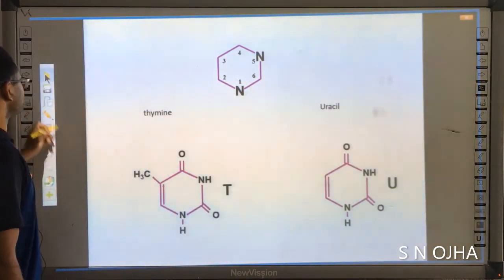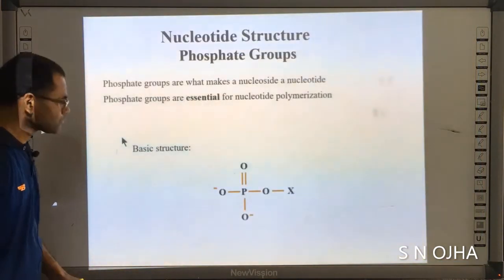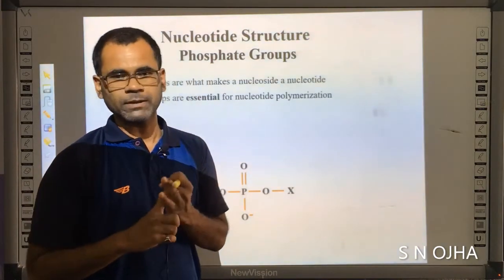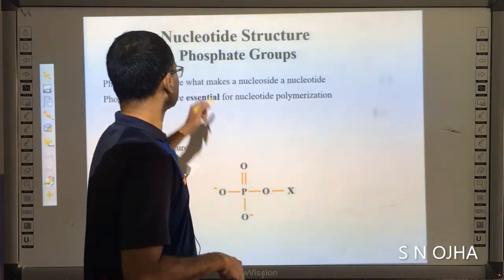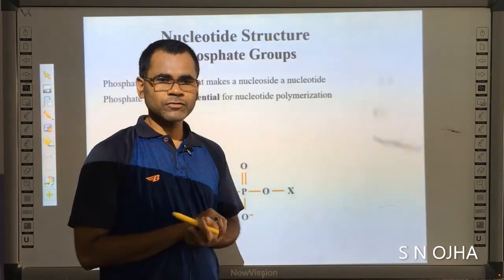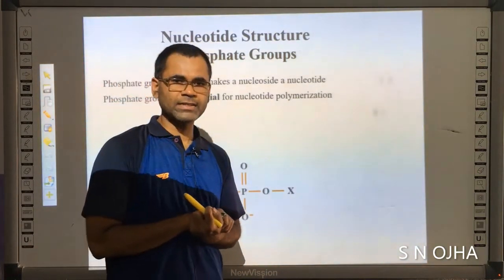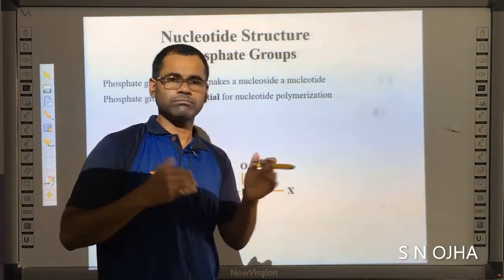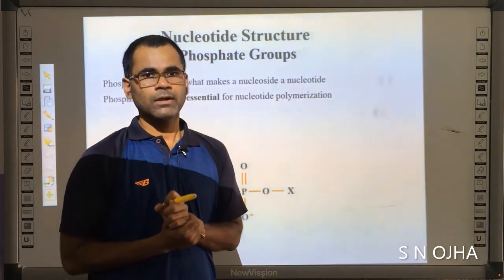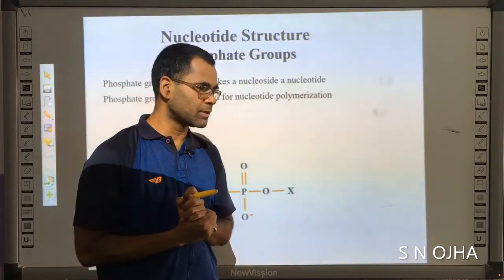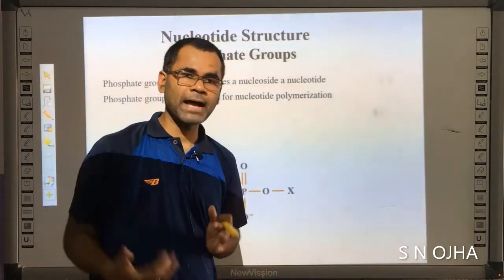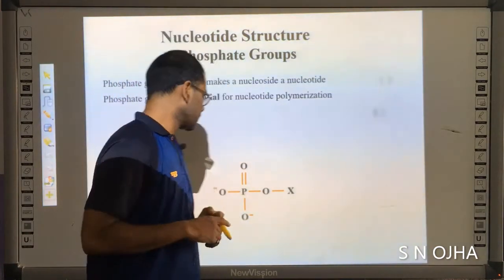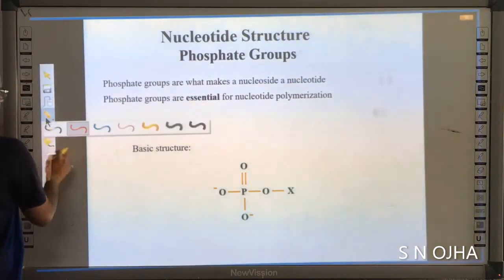Okay, well, now this is about the nitrogen. So two things we have discussed, that is sugar and nitrogenous base. The third important point is the phosphate groups. Phosphate groups are the derivative of phosphoric acid, and these phosphoric acids are important for making bonds. Okay, and that is most importantly termed the backbone of DNA, also called the phosphodiester bond. Right. So this is the basic structure of a phosphate group.